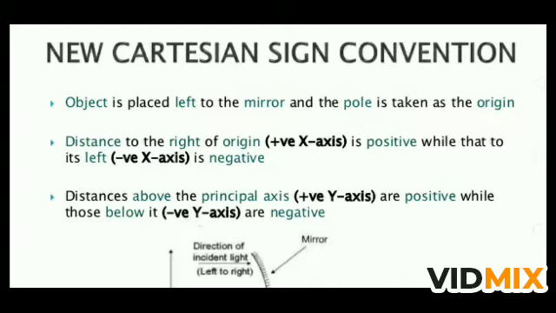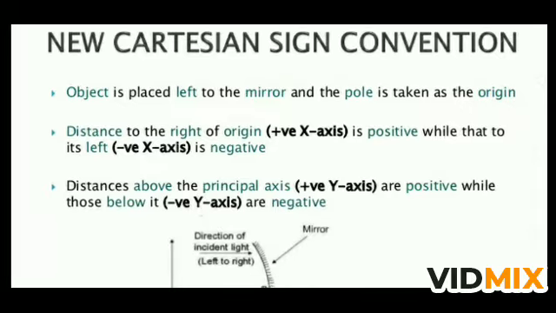Before this video we had learned about the ray diagram, the position of object and the images formed by the concave and convex mirror, uses of convex and concave mirror, and definitions related to spherical mirror like pole, center of curvature, principal axis, focal length, principal focus. All these things we have to revise. Now in this video we are going to discuss the sign convention.